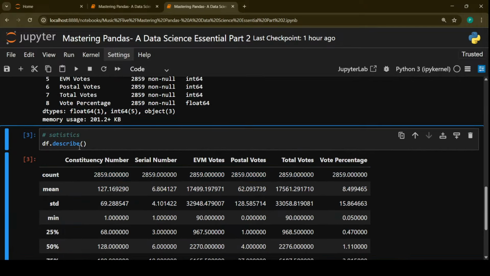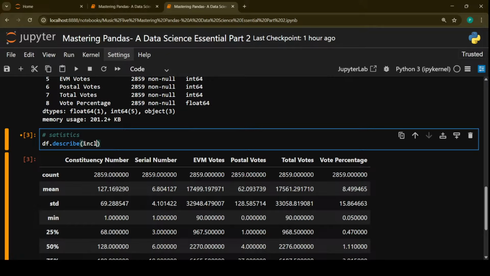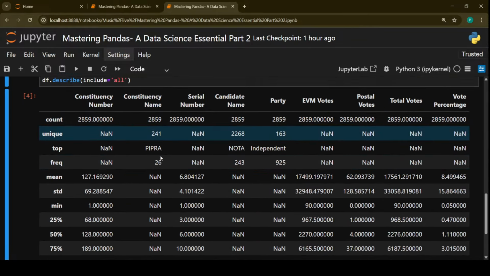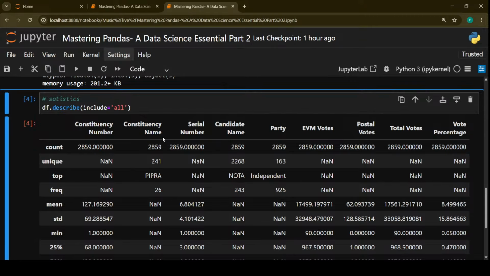Now I'll use the parameter called include all. When I do it, it will include everything, okay. So it will now include the name, meaning the object values also. Earlier it was only including the numerical values. Now it will include the object values also.